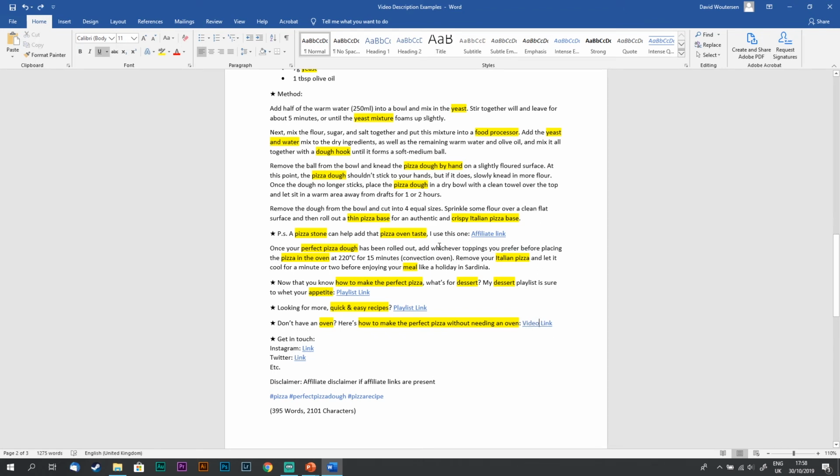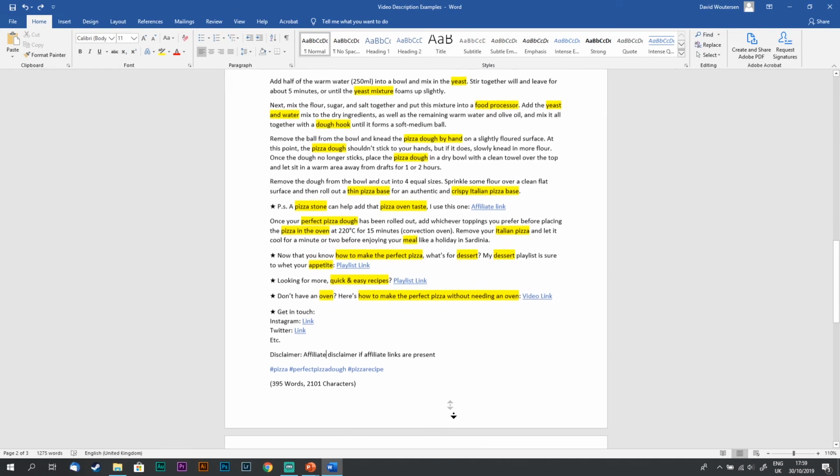And then because we have an affiliate link here, we have to include a disclaimer at the bottom. And this would just then be in this description. There may be affiliate links. If you purchase anything through one of these links, I may receive a small commission. So you're just disclaiming any relationships that you may have with any of the links that are included in this description, and you need to do that legally. So remember to include one of those.